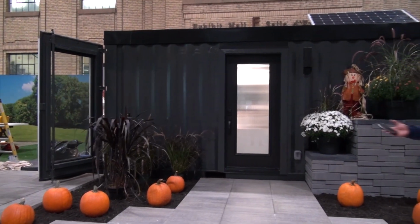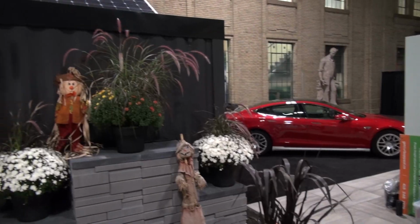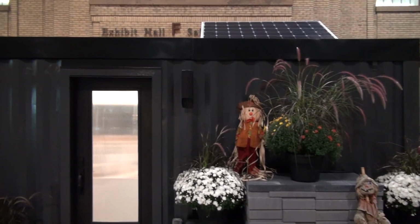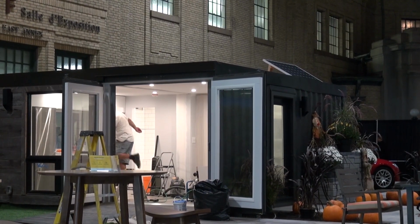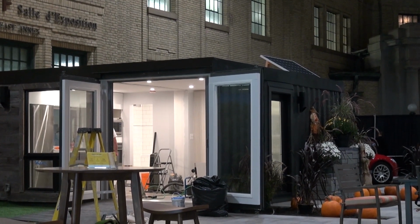I know you talked to me about the idea of sending them up to northern communities, where I've seen when they were at a shortage of housing, they were sending these trailer kind of houses up there. And I think from what I could see here in Toronto, they really weren't standing up well to the weather up there, and they would take a lot of abuse. We're talking about a very tough environment. Absolutely. And I think this might be part of the answer, part of the solution. Yeah, it's definitely one solution. We're certainly not suggesting that we're the only solution, but it is definitely a solution.